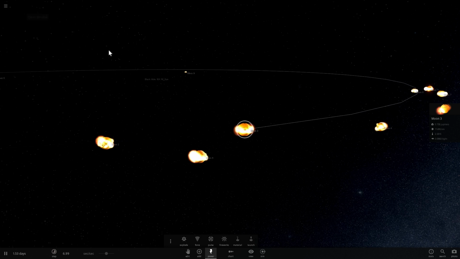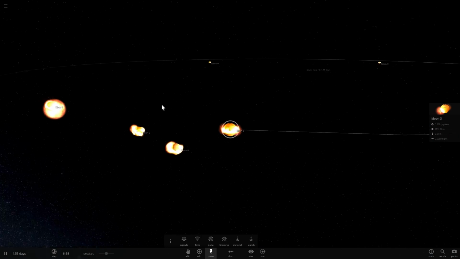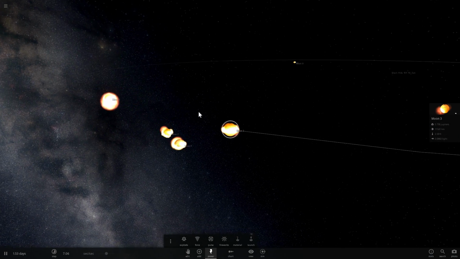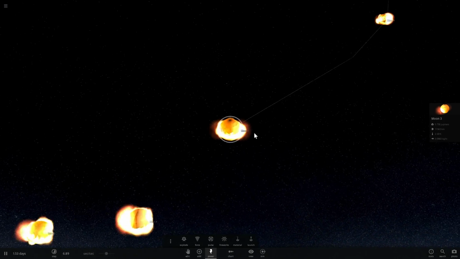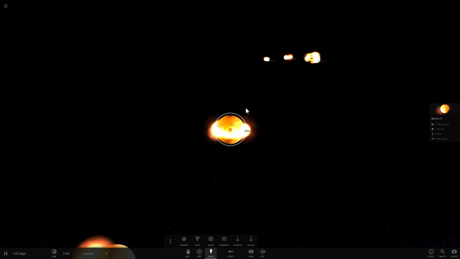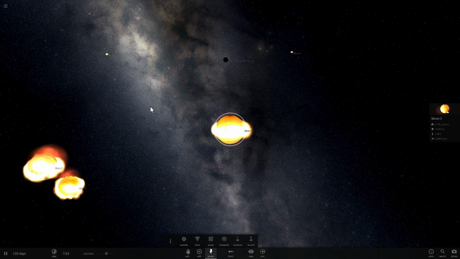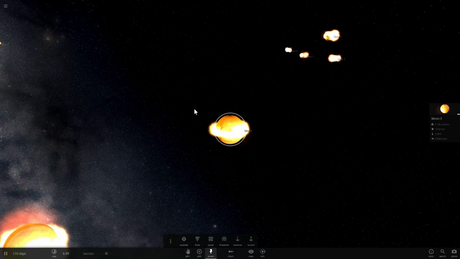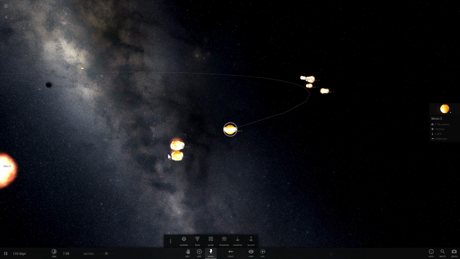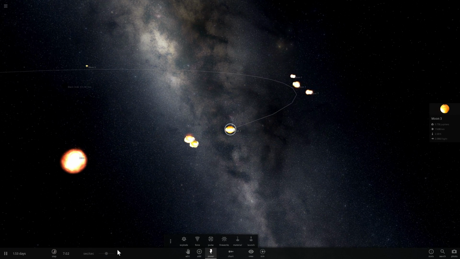And what we're going to do is observe the collisions of these gas giants. Whether this happened or not, we don't really know, but it's very likely that at least some of the gas giants had some major collisions with each other and possibly created some of the bigger gas giants, like for example Jupiter. So we're going to accelerate this a little bit just to see the collisions in action.